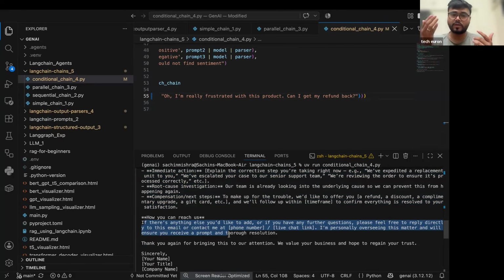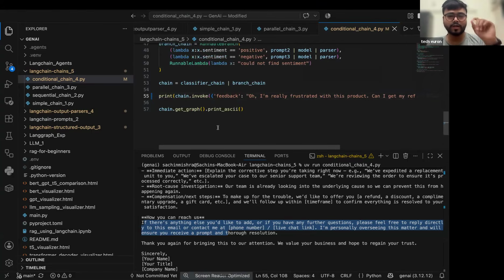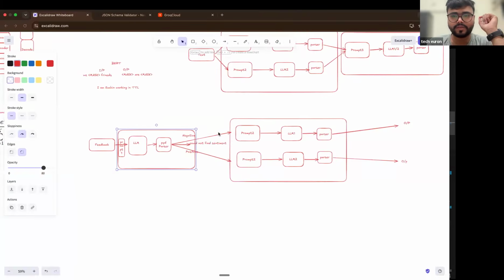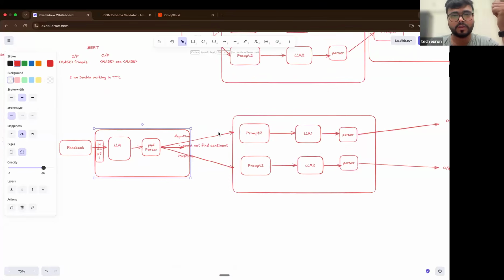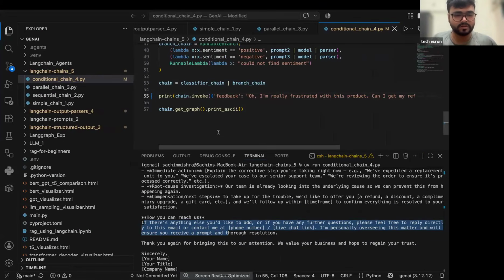Now you think, if something bad has happened, your customer is able to get this kind of information, and quickly they will be able to give some positive reviews for your product. So this is how this kind of system will be helpful in a real world scenario. All right. Hope you are able to understand why we have taken this example and where it can be helpful. Anybody have any question? Please go ahead.